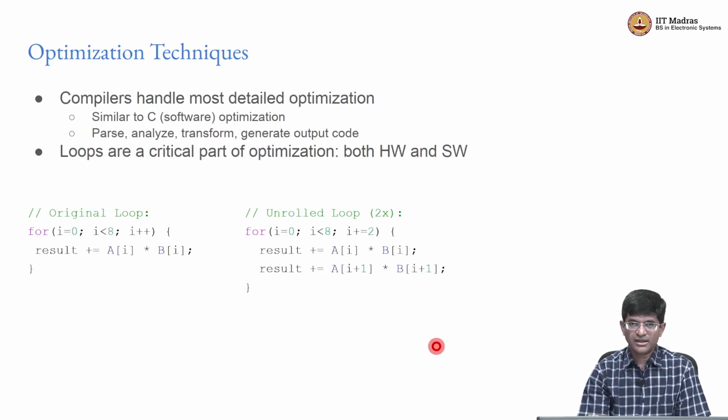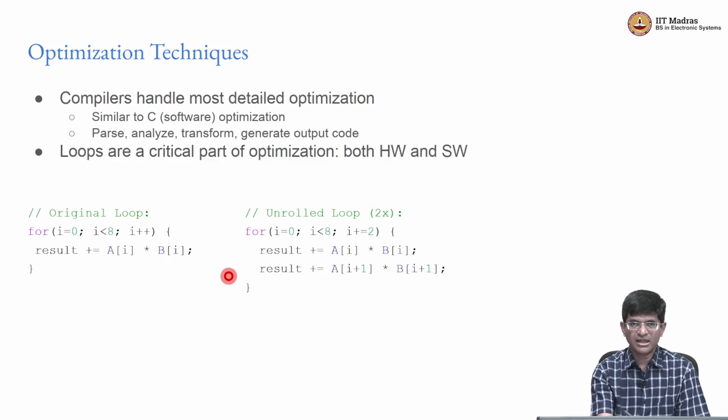Now there are a number of optimization techniques that can be applied in general across both hardware as well as software, and in order to understand this, the right thing to do would be not to focus purely on digital design. You need to understand a little bit more about how the synthesis tools and the compilers work, right? In the course on C, we already looked a little bit at how C compilation works. We basically said that there is a parser that takes the C code and converts it into some kind of intermediate representation, and then there are certain kinds of optimizations that can be run on that code, right?